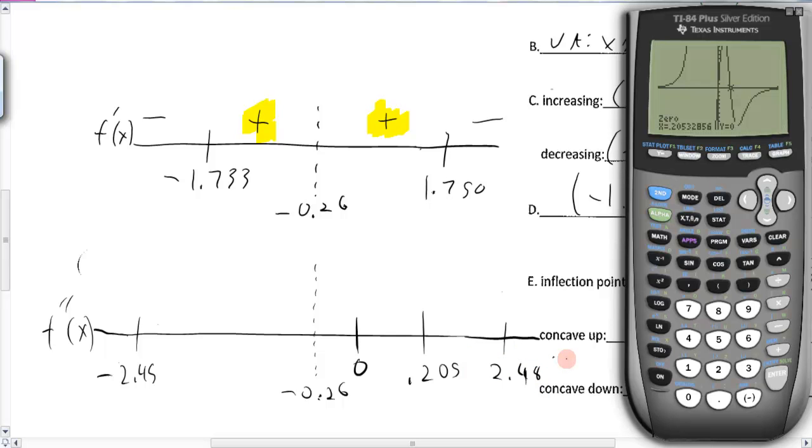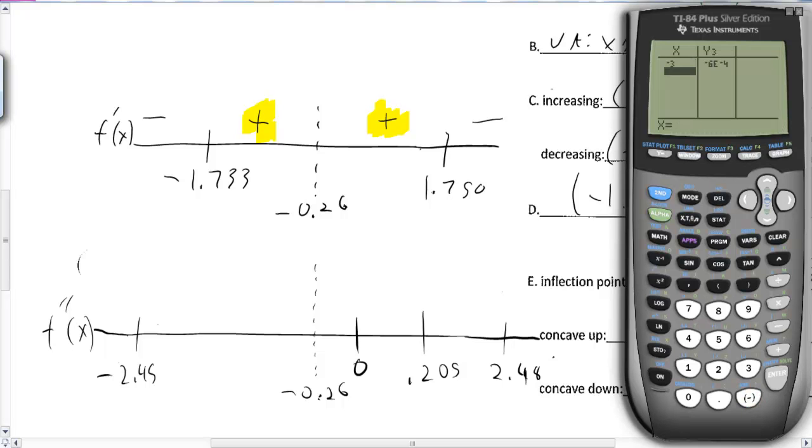But with the calculator's help and by being a little creative by knowing we need to look close to our axes, and we can even turn our axes off, it makes it so we can see these things. So now we've gotten all of our second derivatives. So now let's go ahead and go to our table, and we'll test some values here and see where we have positive values and negative values.